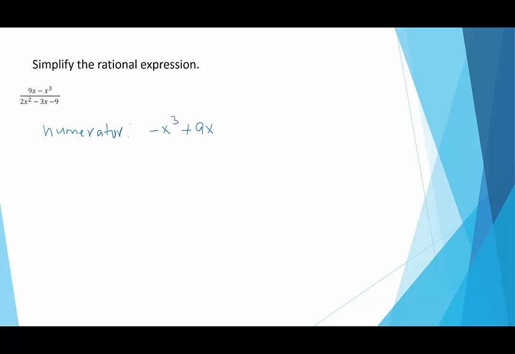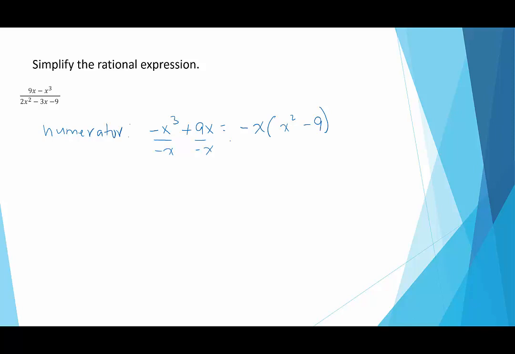And then, oh look, it's 2 terms and we do have a GCF, right? Both terms have a factor of x. I don't like that first term being negative, so I'm going to factor out a negative as well. So I'm going to factor out negative x, dividing both of these terms by negative x. That's going to leave me with the first term being x squared and the second term minus 9, right? Because it's going to change the sign since I factored out the negative.